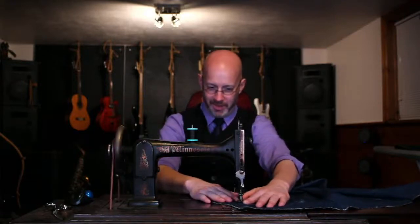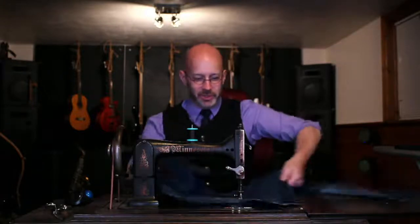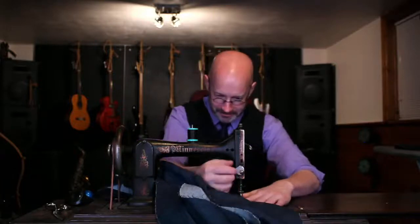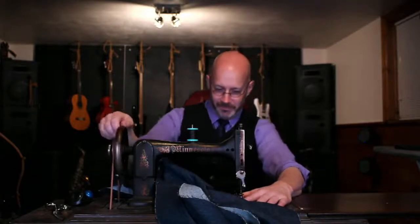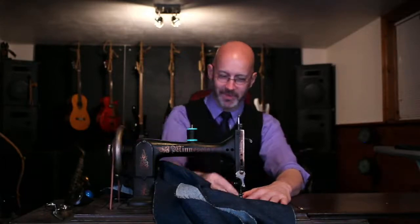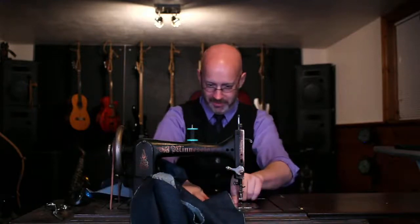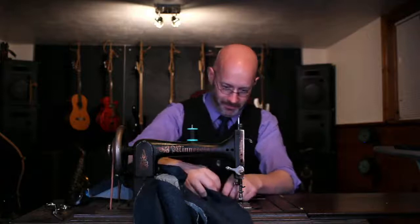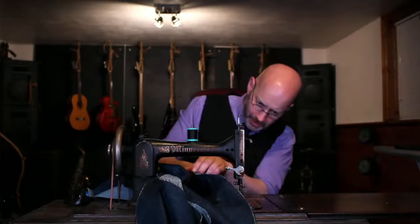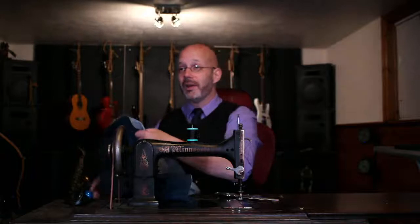Okay. And then we get right there, and on a treadle machine, if you want to do a back stitch, you just turn your garment around and go the other way. We're locked in. One pocket down. Beautiful. Something on the inside. Looks good.